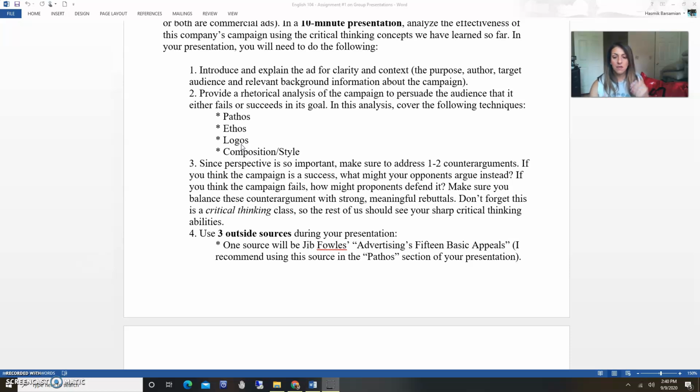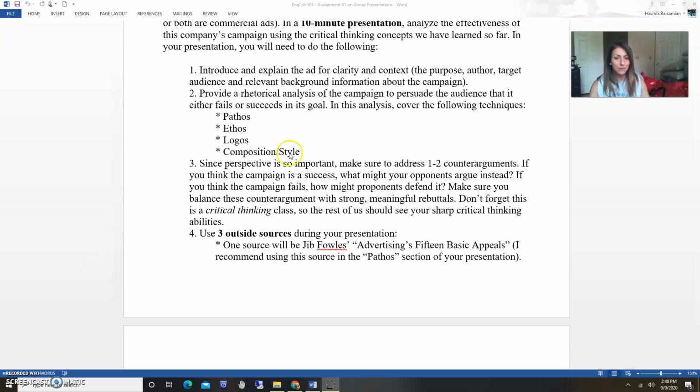It has to do with the font that they're using, the slogans that they're using, the way that they're positioning the letters or the images in the campaign, even the music that they're using in their commercial ads. So the composition is really the details that create the visually appealing or unappealing campaign. And that's ultimately where you're going to argue. I think the chapter 6 slideshow that I created goes into that in more detail, because I try to show you guys some examples that fail.